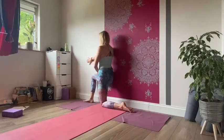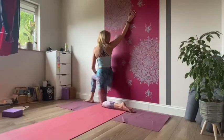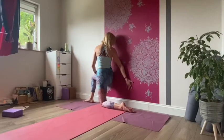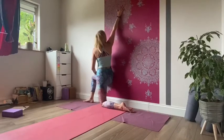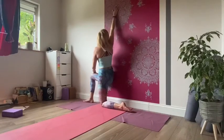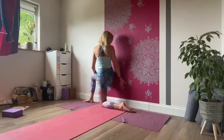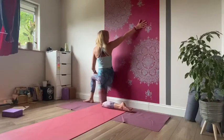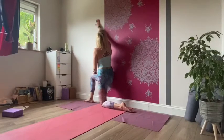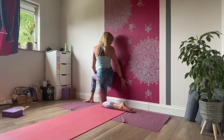My head is really following the hand. So inhale slowly and just follow your hand going all the way up to the back, around, looking with that hand, and as far as you can. All the way up, and just articulate that movement from your waist. Okay, and all the way back up. Inhale, my head is following the hand. And then back up again.